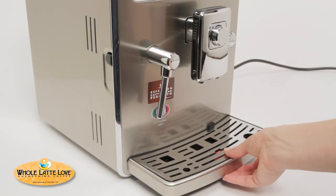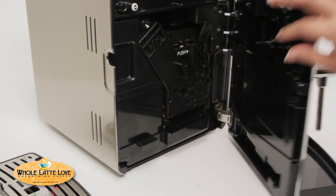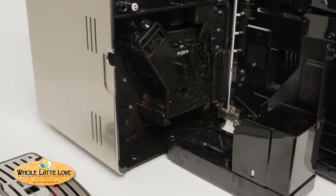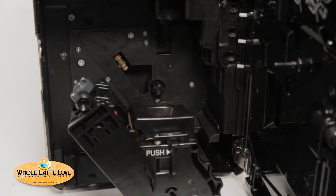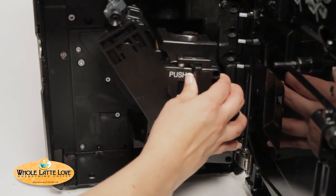Down on the drip tray, this machine actually has two drip trays — one on the outside of the machine with a top held down by magnets, and then we open the door, held by massive hinges, and inside you'll find the internal drip tray as well as the dredge drawer. The machine will alert you about every 14 cycles to clean those two, and you'll want to make sure you do because the internal drip tray is pretty small. Also in there is the brew group, which is a removable brew group. It's recommended that you take that out every week or two, depending on how much you use it, and just run it under some tap water.